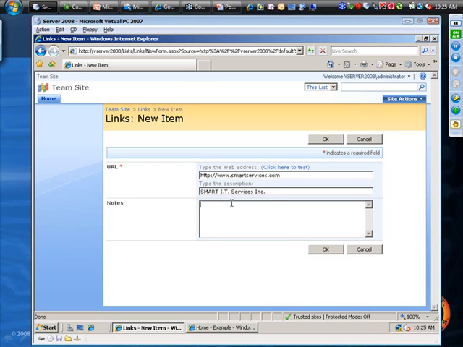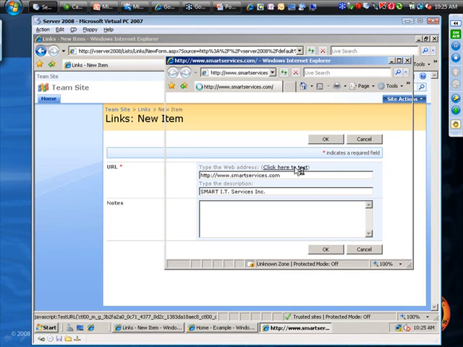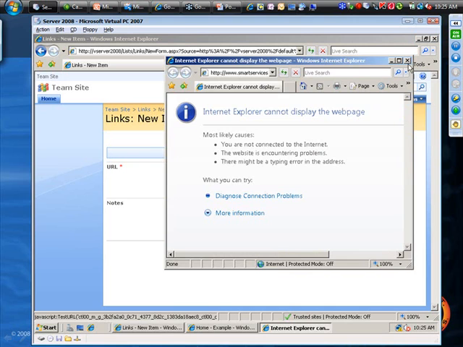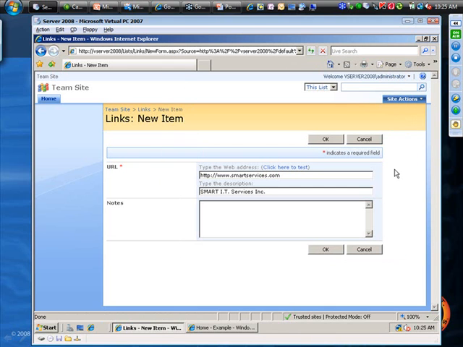There's a click here to test, which will actually open up the site you're looking at in a new window. Again, I'm on a virtual web server here that I didn't give access to the outside. Didn't want anything to happen to it. But that's good just to make sure you've got the correct web address in before you're actually committing that content to your website. And when you're done, you say OK.